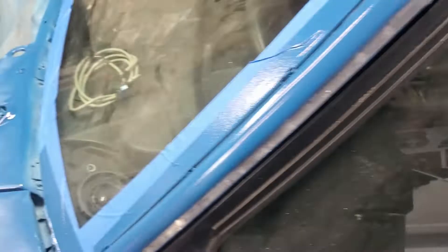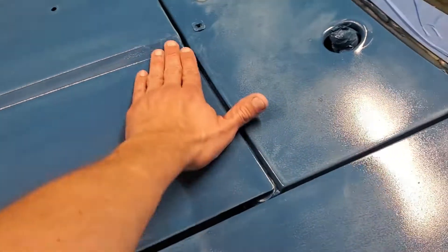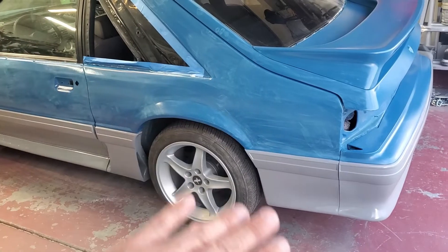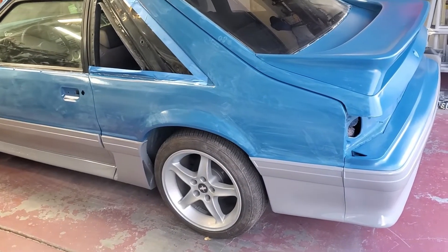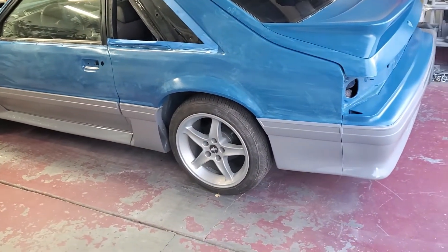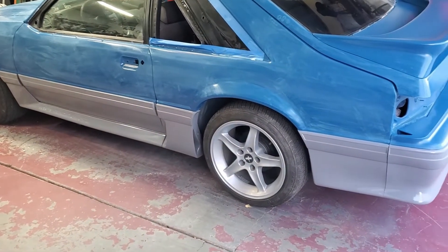All right guys, it has been about five days since I painted it, and I'm going over it tonight with some 800 grit. I'm not trying to scuff the thing up — basically all I'm doing is going over and getting all these little bumps. I've gone over and smoothed those out, and it's really a lot easier to move my hand across it than it was before. The shine is still there for the most part. I also know that if you don't want to clear coat, you can do this and then polish it and you'll get a pretty dang good effect. I am really stoked about getting this done.